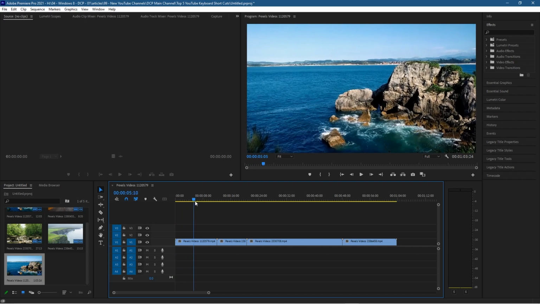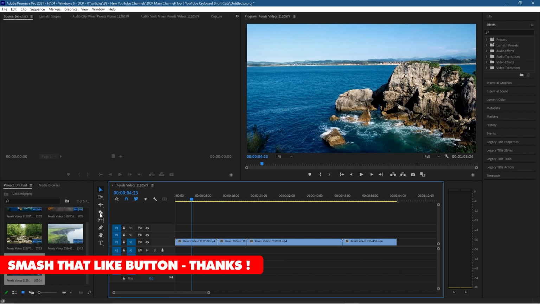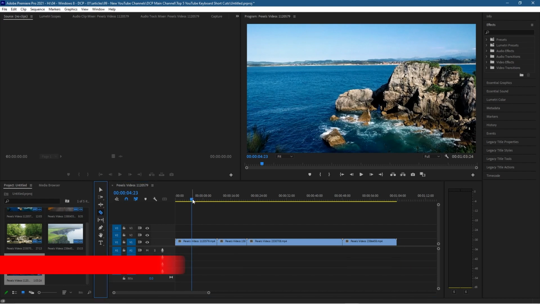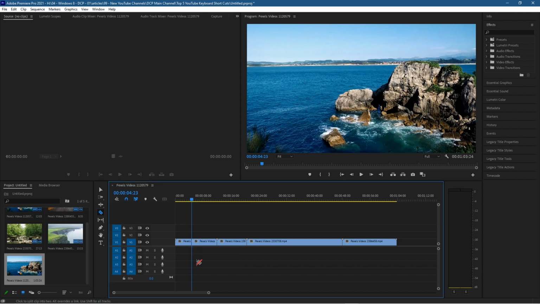And normally I use the timeline cursor. So let's just say we want to cut this at this particular point. We go ahead and click on the razor tool here. And then it's nice to place your timeline cursor where you want the cut, because then the razor tool snaps to that particular point, and when you left click it will cut it here.